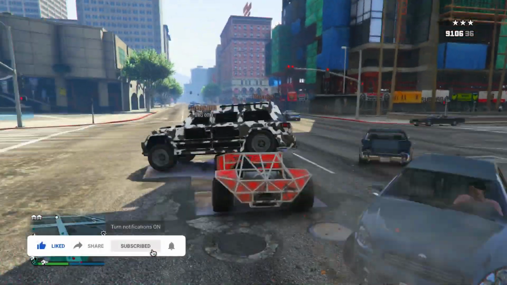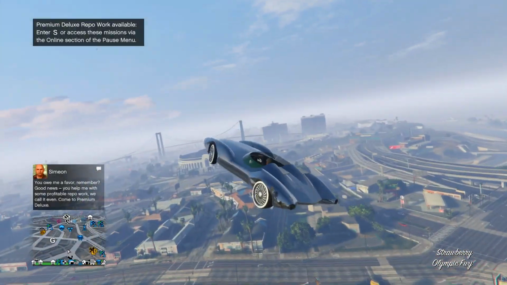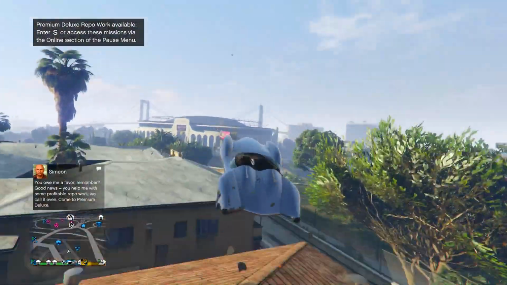And now moving on to the next vehicle, we have the Scramjet. The Scramjet's awesome. There's a few things that are better than the Vigilante and then a few things that are worse than the Vigilante. Starting with the rocket boost, it's better and worse at the same time than the Vigilante's rocket boost, and you'll get what I mean in a sec.